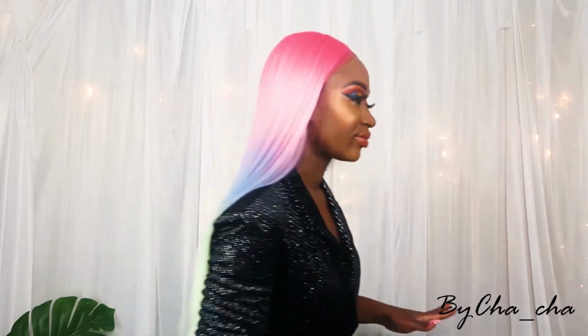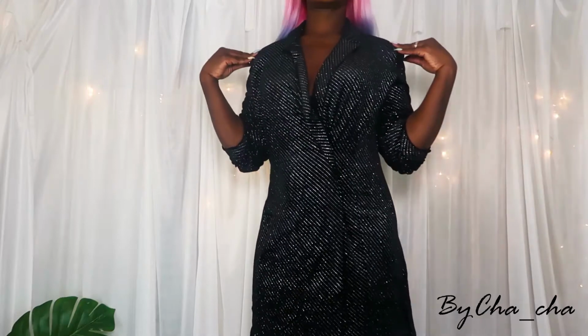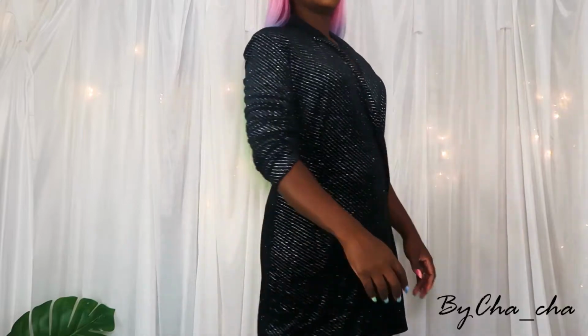I love it. Maybe not for this weather now. For summer, maybe in the cold days in summer. Aside from that, it'll be mostly for the cold days. But I love it. And I love the shoulder detail here. The shoulder detail here is just stunning. You guys tell me more, but I think it's a keeper. Love it. Look at the shoulder details. Is it not speaking to you? It's speaking to me.